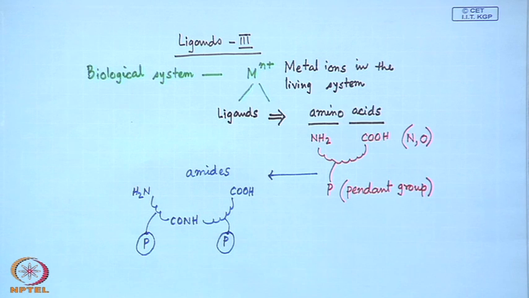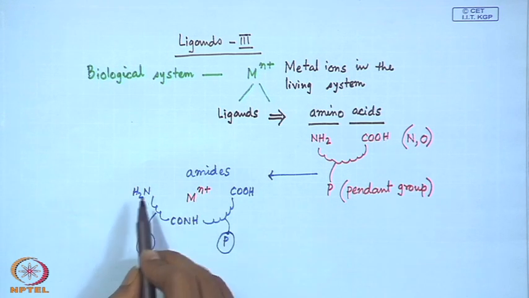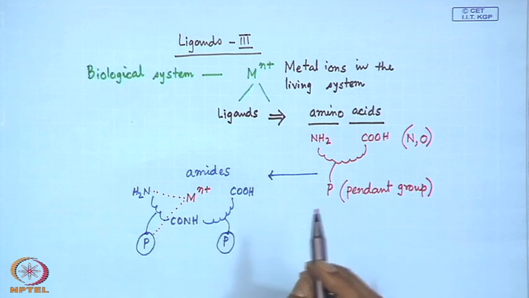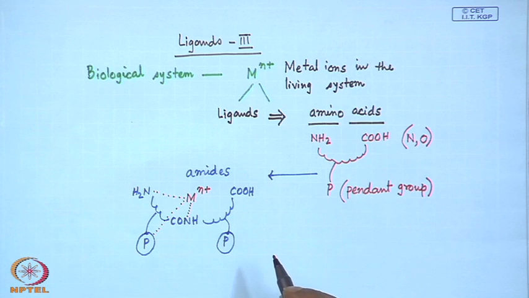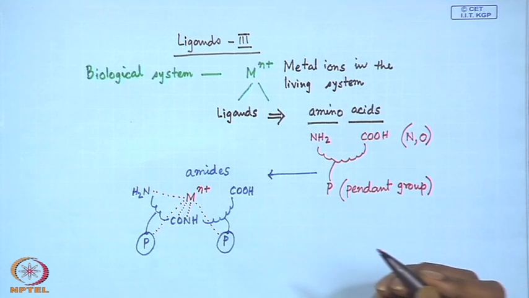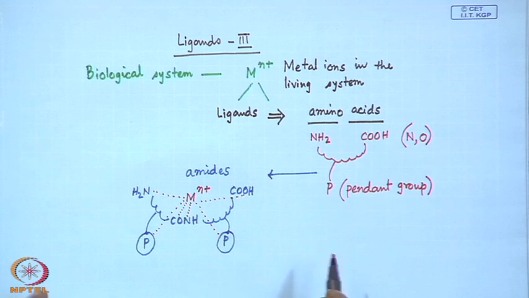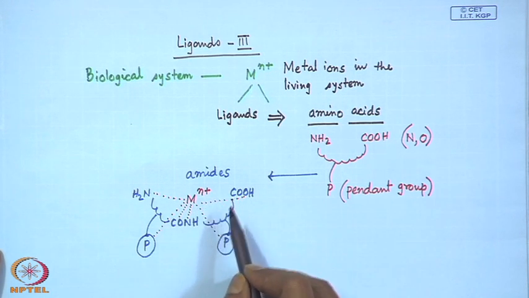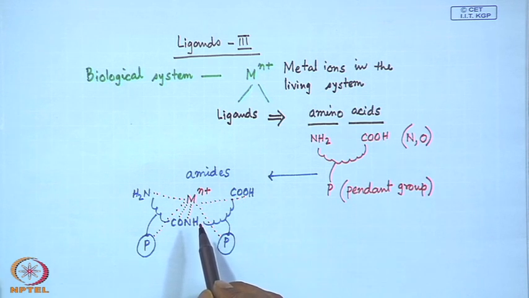So, we will find that if this particular system can have some interaction with the metal ion, then this NH2 group can start interacting. This pendant group with some nitrogen heterocycle or the carboxy end can also give some interaction with the metal center. The NH function of the amide group as well as the oxygen function of the amide group can also show some interactions. Similarly, the other pendant group as well as one of the oxygens of the carboxy end can show some interaction with the metal ion. So, strictly speaking, any biological system containing amino acid or amide or polypeptide can have some potential binding donor groups which can bind the metal ions very nicely.